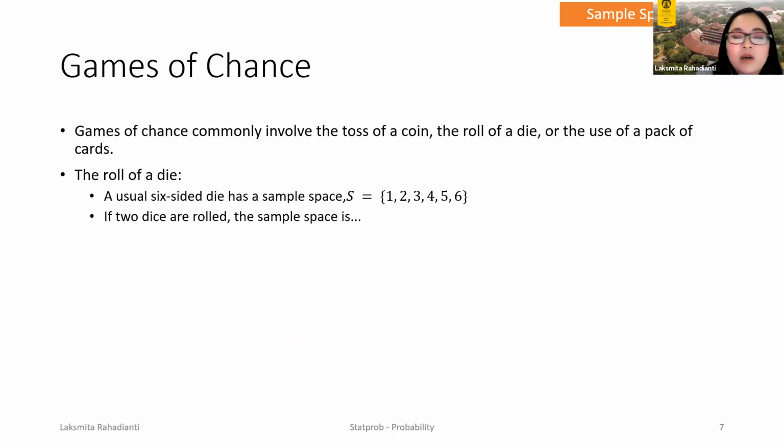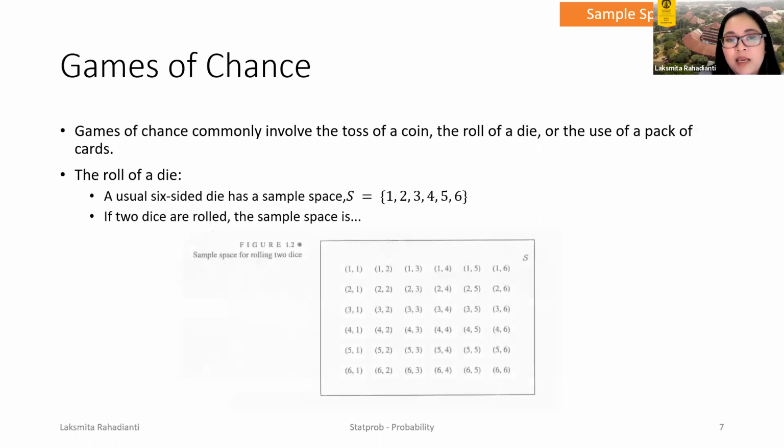Next, when we're talking about the sample space, a lot of the time, games of chance are a really good way to illustrate this concept, because these things are all experiments, because we never know what's going to happen. If you have a die, the sample space would be 1, 2, 3, 4, 5, 6, because there are 6 sides to a die. But if I have 2 dice, then the sample space, you are probably going to see this many times throughout the course, is the combination of the 2 sides of each die.